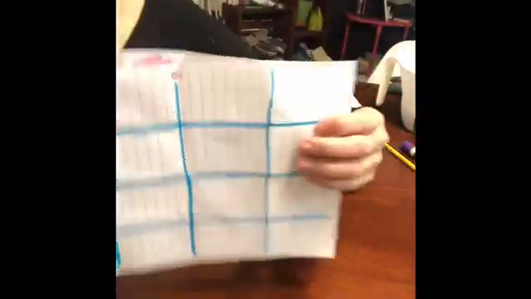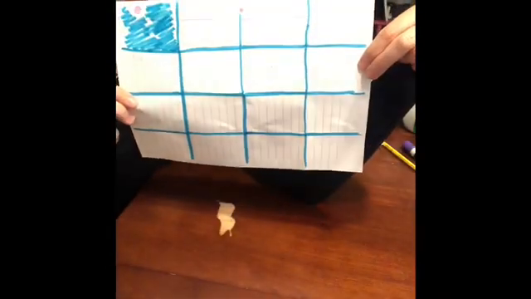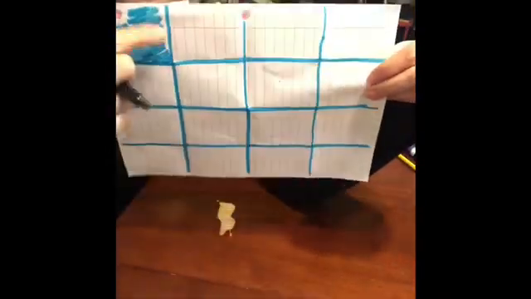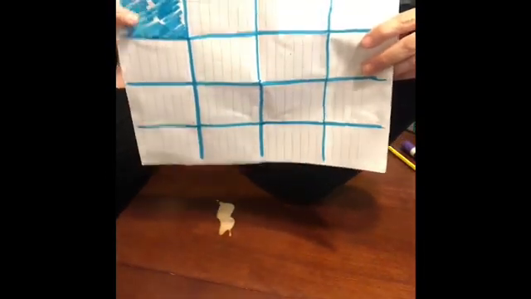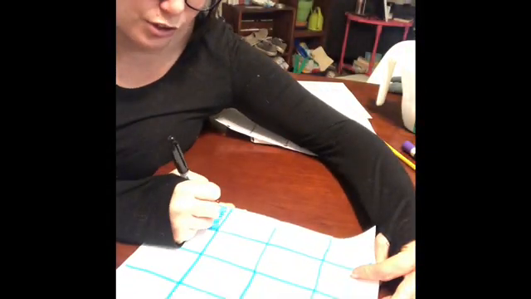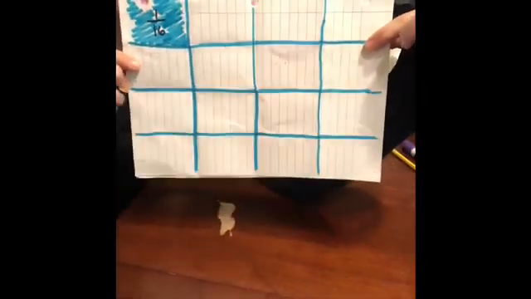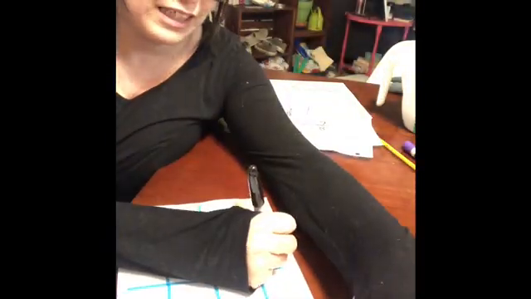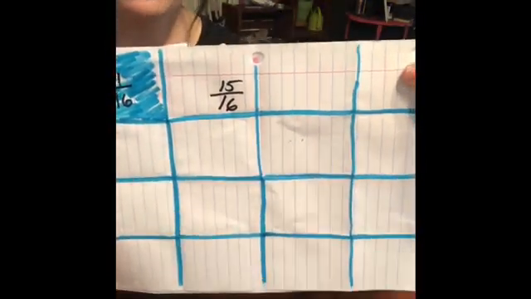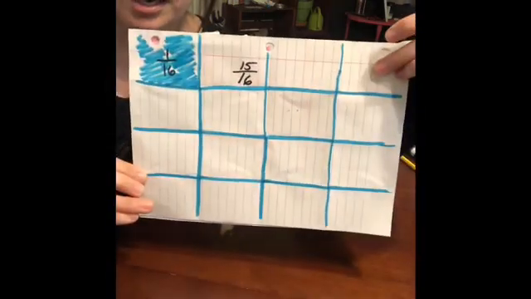Okay, and I have this one. Don't let the amount of squares fool you. So I'm going to count them. I've got 1, 2, 3, 4 on top, and I'm just going to skip count by 4. Always a good time to practice skip counting. 4, 8, 12, 16. There are 16 parts total, and 1 part is shaded. Go ahead and tell me how many parts aren't shaded. That's right. 15/16 are not shaded. That means 15 out of the 16 in this fraction strip are not shaded.